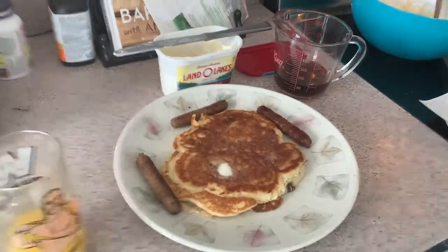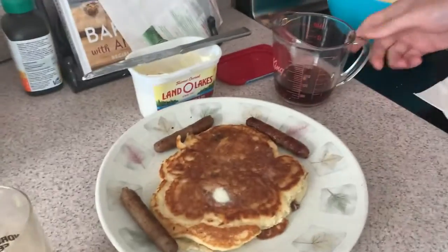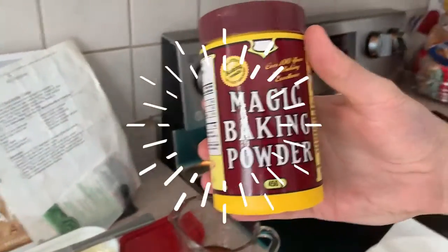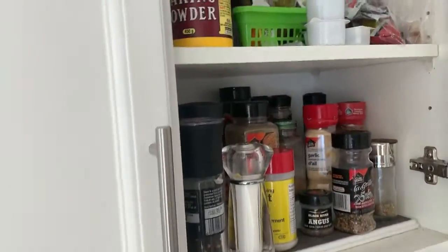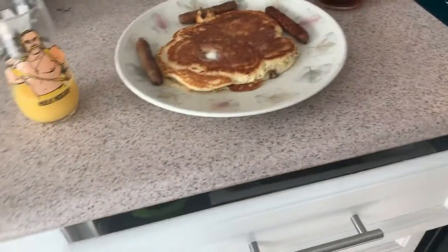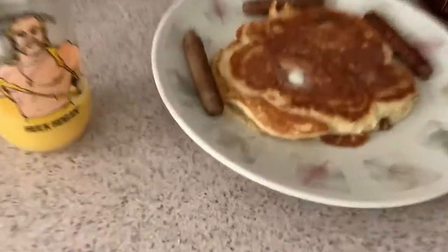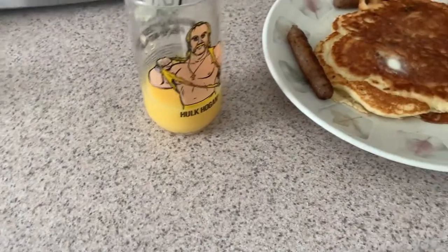Hey guys, welcome back to the cooking video. And here we are with the final finished product. We have our sausages, and we managed to omit our special super ingredient, which apparently they don't either use or don't use enough of in the pre-made Cracker Barrel mix, because the first batch of pancakes came out a little bit thin and lifeless. So bam, you add some magic baking powder and you get a much thicker, fluffier pancake.